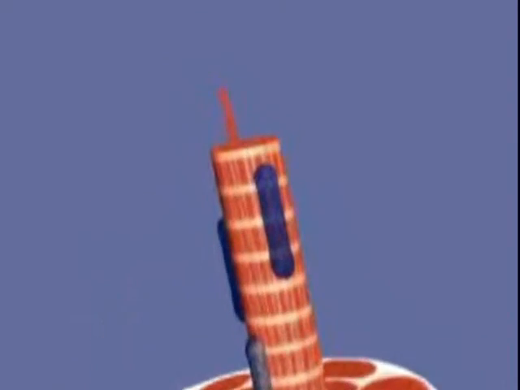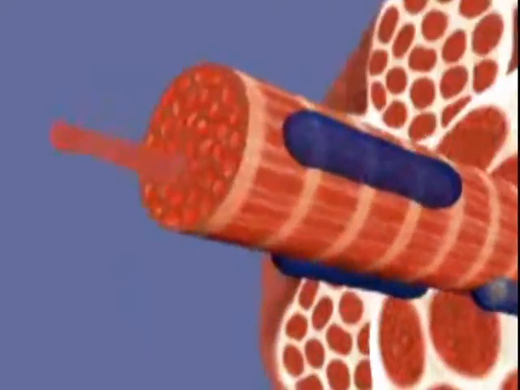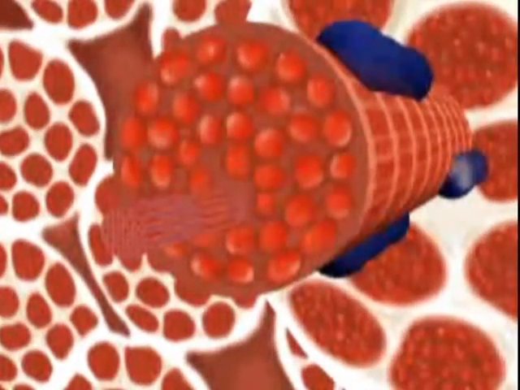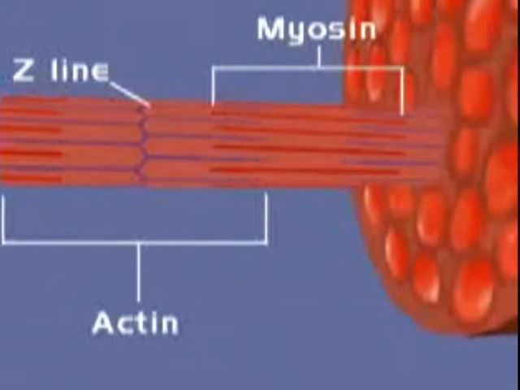Skeletal muscle fibers or cells are multinucleated and striated in appearance. Muscle cells are composed of subunits called myofibrils. Each myofibril is made up of several myofilaments. The two types of myofilament are a thick myofilament shown in red, composed primarily of the protein myosin, and a thin myofilament shown in blue, composed mainly of the protein actin.